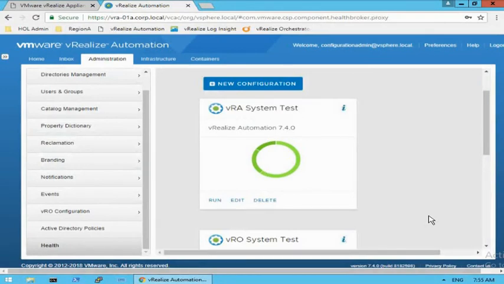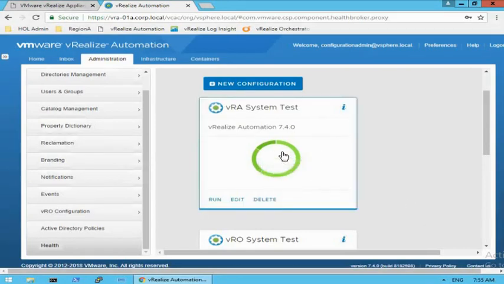Now the system test provides us information and validates the SSO or identity connection test, whether our license is expired or not, whether the root password is expiring soon or not, and also whether licenses are registered and necessary resources such as memory or storage are available with the virtual appliance or not.